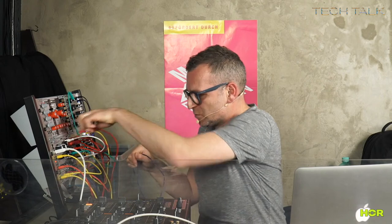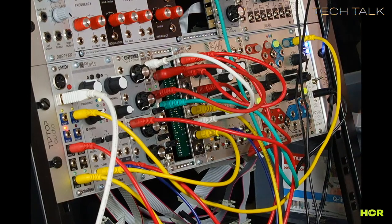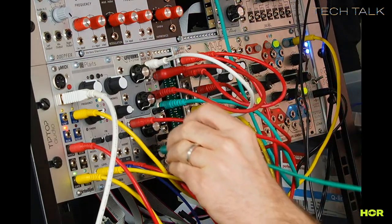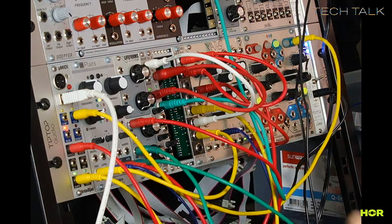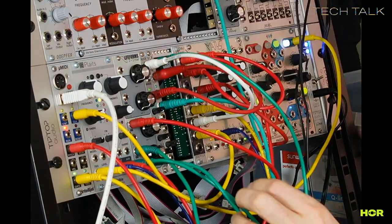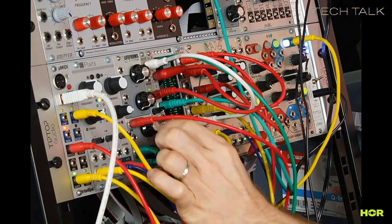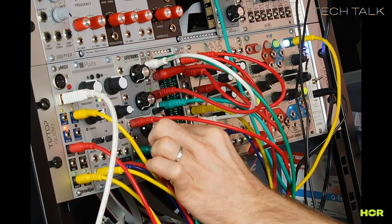But yeah, what I'm going to do, because one of the main things I do with this mixer, because there's two different outputs on the Plaits, which give two different variations on the sound that's coming out of it. So then we can mix them together. Oh yeah, and I need one more coming out of there and going into there. So yeah, that was the sound we had before. And then that's the other variation.